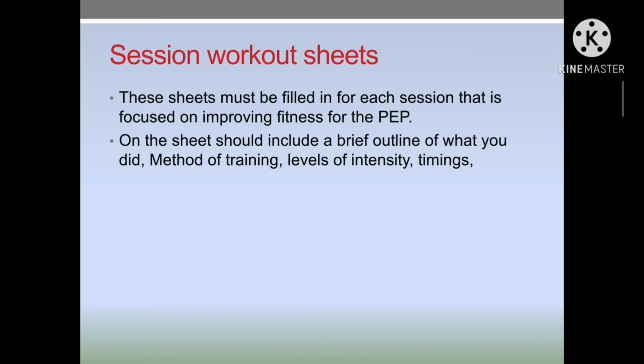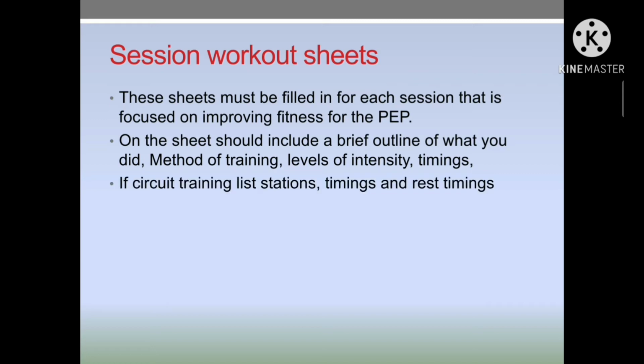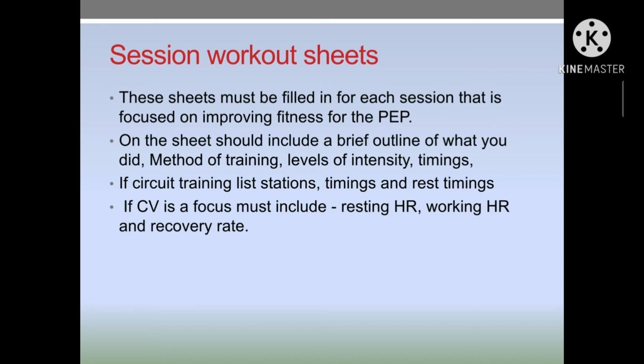On this sheet needs to include a brief outline of what you did, the method of training you used, levels of intensity, and at the end, the really important bit is your evaluation of that. If circuit training, list the stations, the timing of each station, and the rest times between stations and between sets. If you're doing cardiovascular fitness as a focus, you must include resting heart rate, your working heart rate, and your recovery rate, which you can fill in after a session.